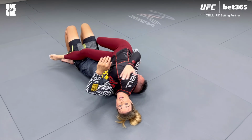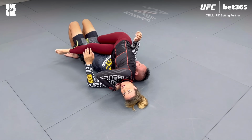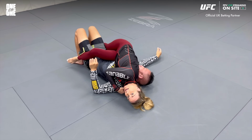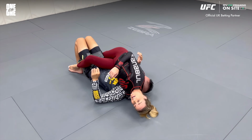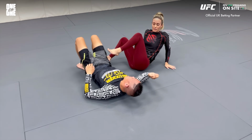And as you can see, I'm doing it one arm. Because of the pressure I'm putting on him from the weight of my body, the way that my shoulder's on the mat here, and again, how I'm preventing his hips from being able to escape, I can finish it without actually having to grip up my hands.